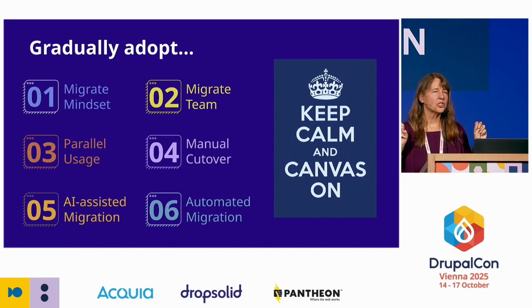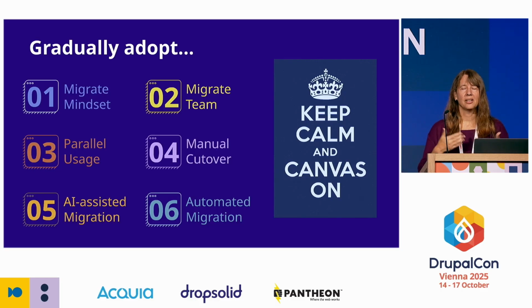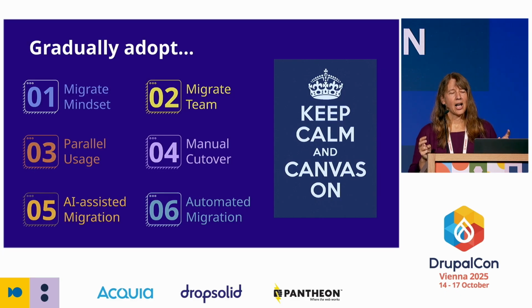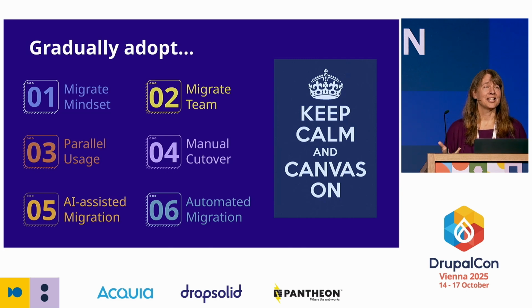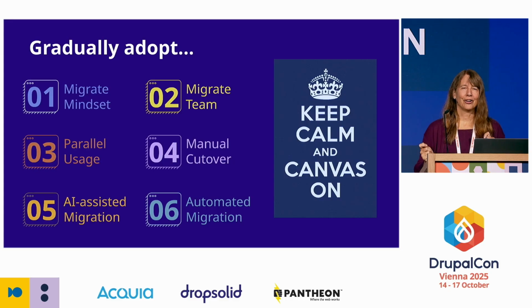So we're talking about migration, but I think the power of the human is really great. So I think having the tools is awesome, and having more automation, but also sometimes it makes more sense to do this manual process. I also call this the pizza party migration, where you sit together with your team and some pizzas, and you just start moving stuff over, and maybe some beers as well.